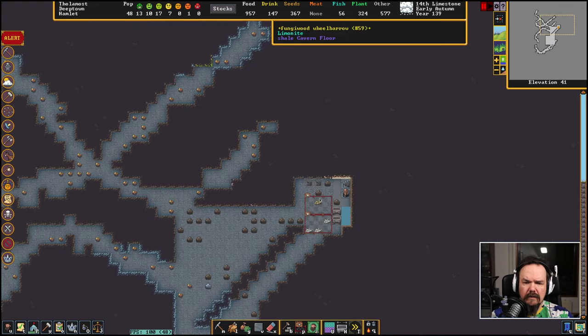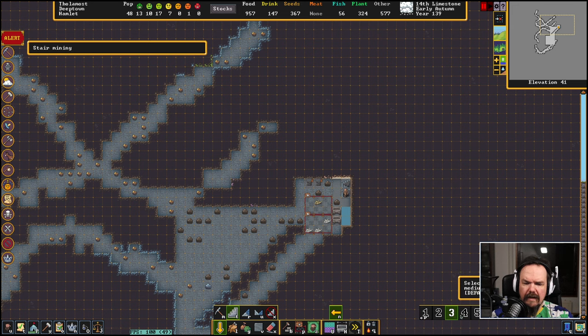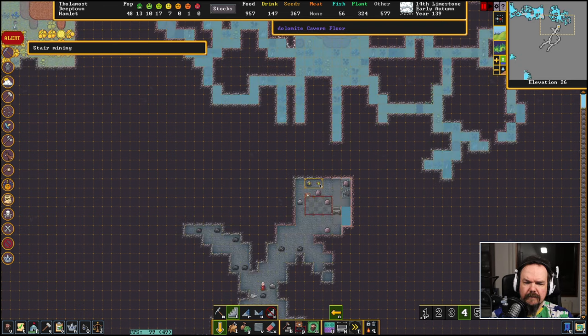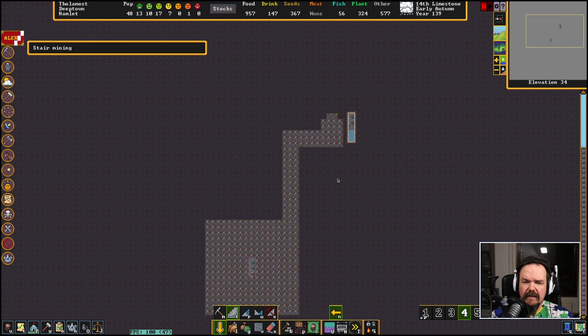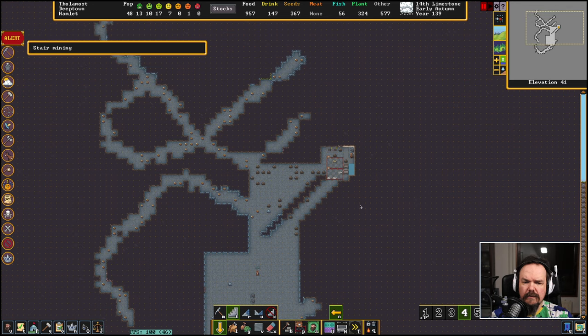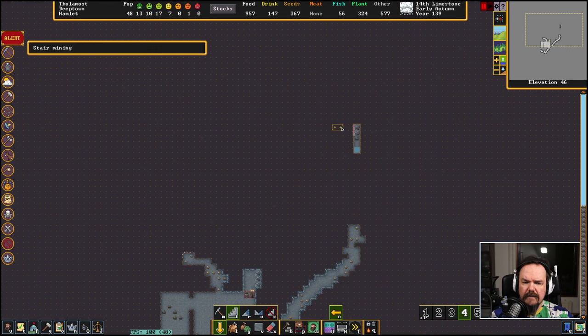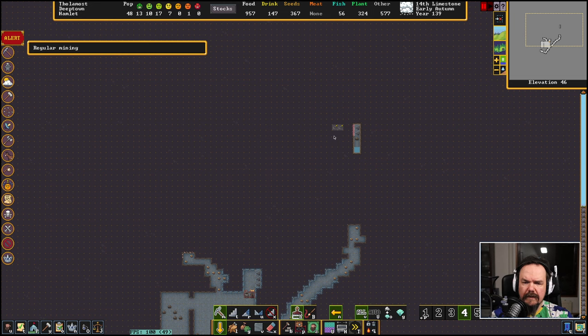Wait, do I have a... No, why have you not mined these? Have we had higher priority things? Ah, yeah, they are a bit low priority. Okay, that explains it, as they have been doing other things. Because what we could do here as well is make these ones. These ones are a little bit more accessible as well.